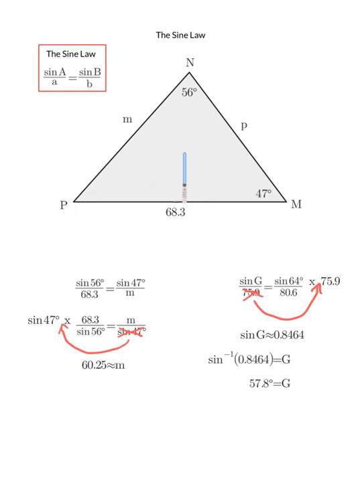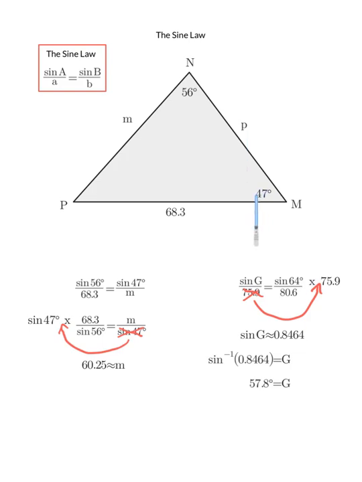Capital P opposite to lowercase p. And if I were to name this side here, I'd call it lowercase n. It says 68.3, so I really don't have to name it, but it would be lowercase n, capital N. So if you notice in this equation, they specifically put A and A together. That means this equation only works if the angle that you use is divided by the side that happens to be opposite to it. So this one here, if you use the sine law and you said sine of 47 degrees divided by 68.3, that won't work. That's not the correct sine law. If you say sine of 47 degrees divided by p, that will not work. It's not the correct sine law.